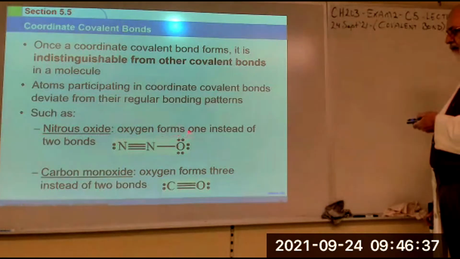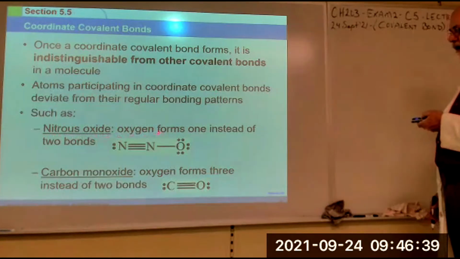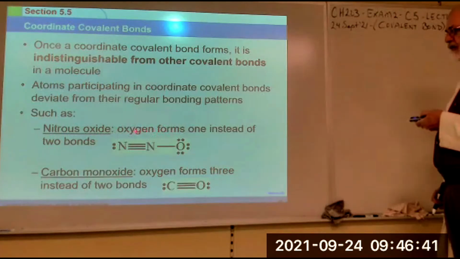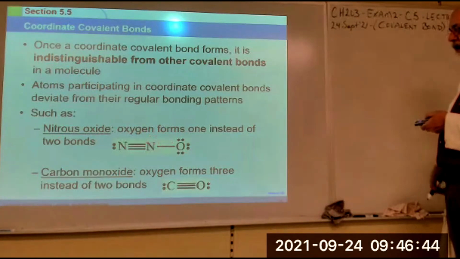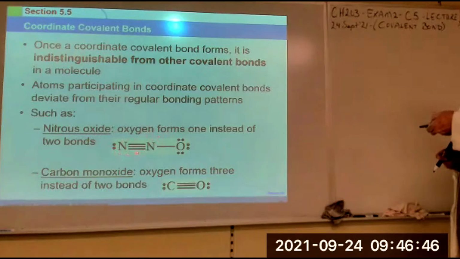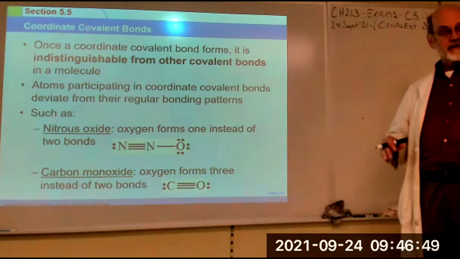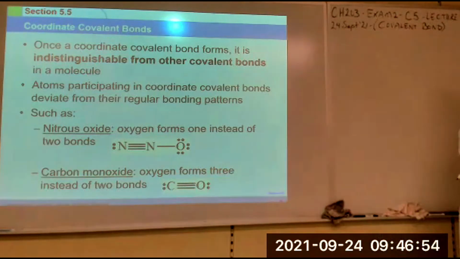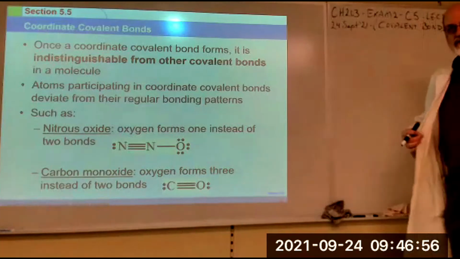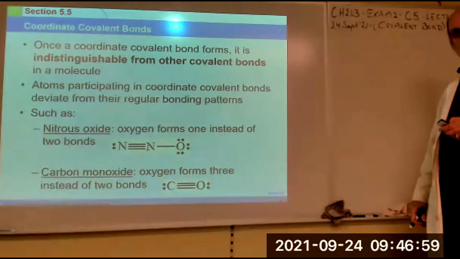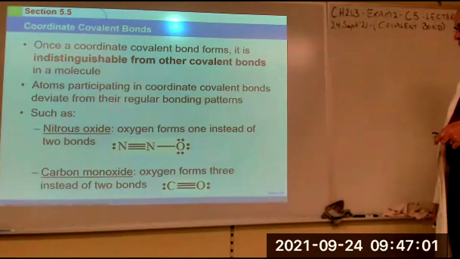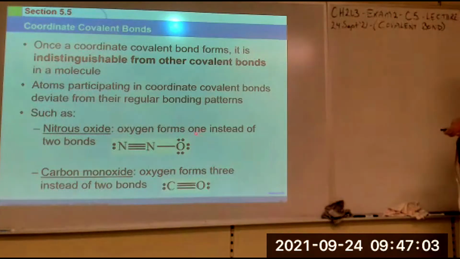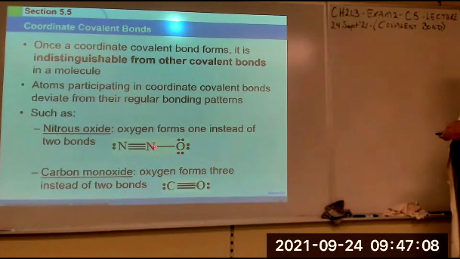Nitrous oxide. In this case, we form a single bond here. Think of it in these terms. Dinitrogen is perfectly happy. I mean, we breathe it in all day long. Breathe it in, breathe it out. Microorganisms actually use it. They make food out of it. But if oxygen binds to this, it's got to take 2 electrons from that nitrogen to make the bond, right? So that's definitely coordinate covalent.